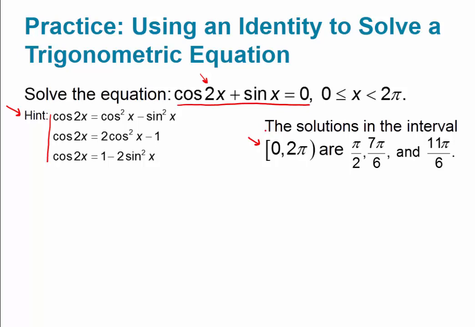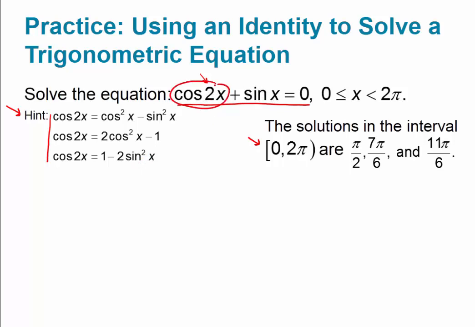All right, so let's see. Here are my double angle formulas. Cosine squared minus sine squared. Well, that might help, but then I'd still have different types of trig functions in the same equation, which could be tricky. Same with this 2 cosine squared of x. I'd have sine of x and cosine of x in there, not as easy, but this one right here is going to be the best, because then I'd have sine of x and then 1 minus 2 sine x squared. That's all the same trig functions. That's going to be my strategy here.